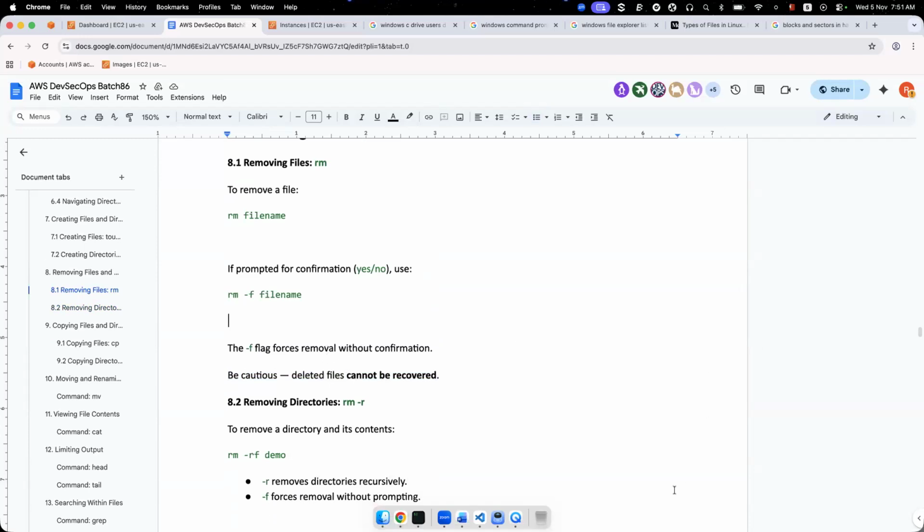Things are much more mature now, and are designed in such a way that they can't do harm even if you remove it. That's a different story, but still be cautious here, because deleted files can't be recovered. All right, so that is how you can remove files and directories.